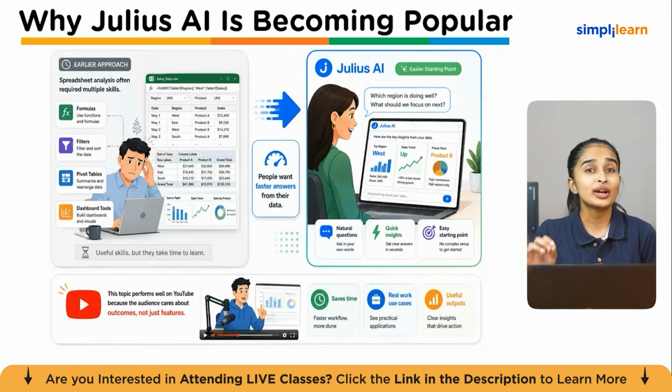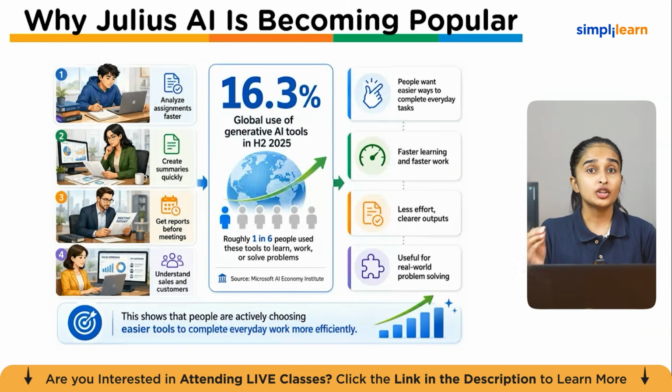And this is one reason why content around tools like Julius AI performs so well on YouTube. So the audience wants to know how these tools can actually help them in real work and not just what the tool is. Students want to analyze assignments faster, analysts want to create summaries quickly, managers want reports before meetings, and business owners want to understand sales and customer data without going too deep into the technical details.